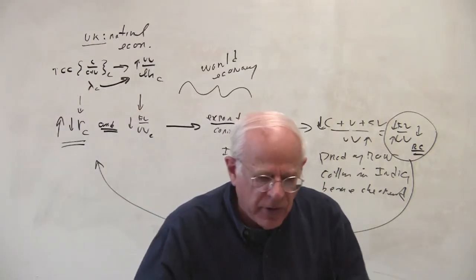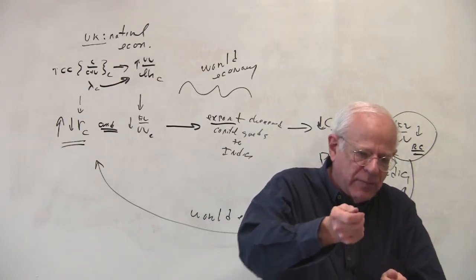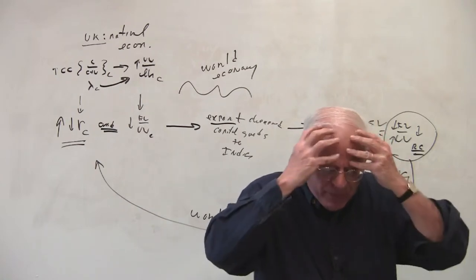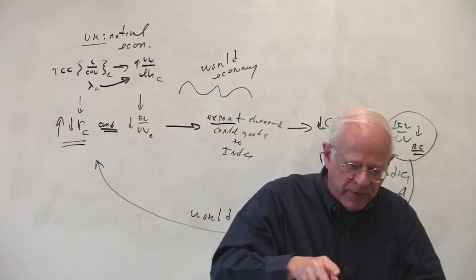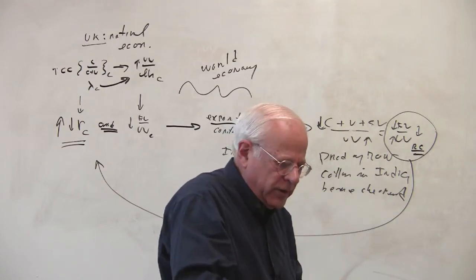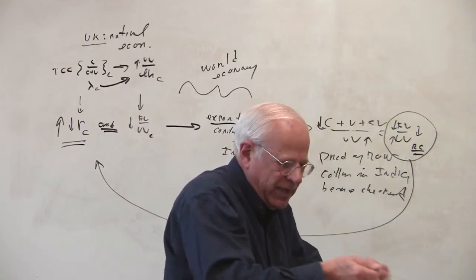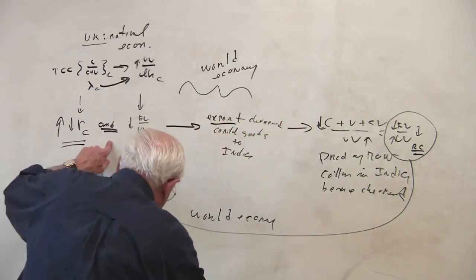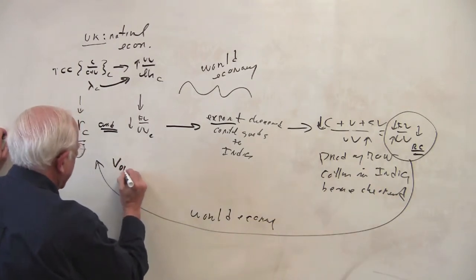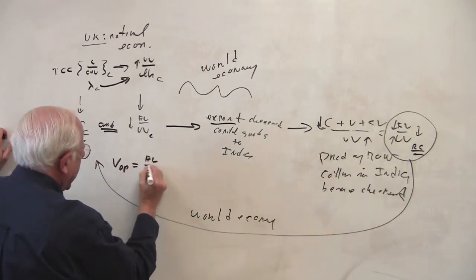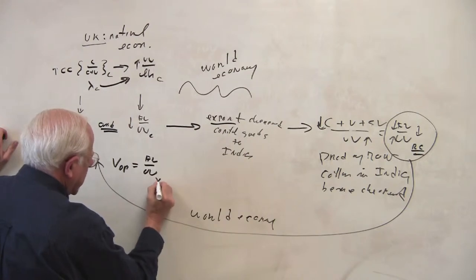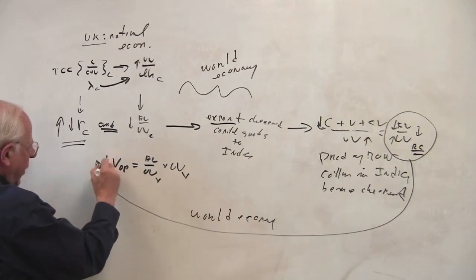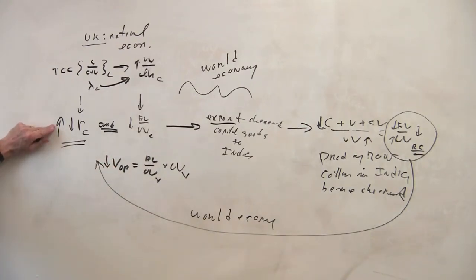Because of relative surplus value. Because the capital good industry in Britain is purchasing labor power, and the labor power in Britain is becoming cheapened because an important component of the means of production, which is clothing, is becoming cheapened. So here in Britain, we have the value of labor power equal to the exchange value, use value of the V goods, cotton cloth, times the UV cotton cloth. And so this is falling.